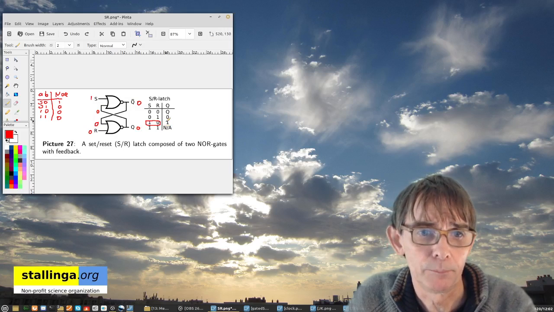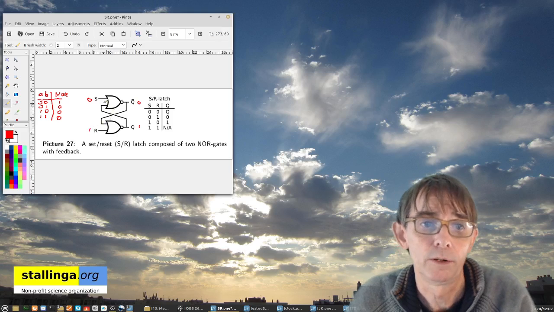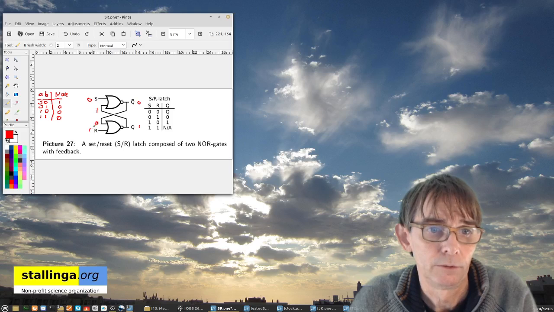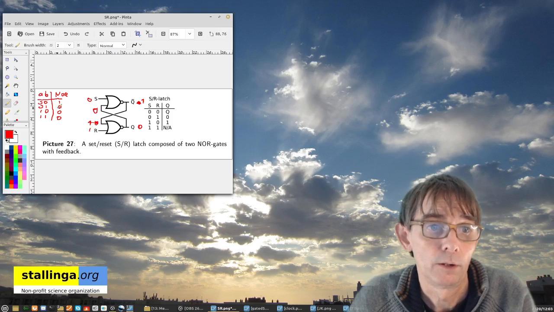Now let's take a look at the other combination. I will erase all these things here. Imagine that the output was already set, and now I apply reset, 0, 1. So this 0 is fed back here, and here 0 NOR 0, that is 1, that's okay. And then 0 NOR 1 is 0. Oh, so this one changes, and this one now also is fed back into the first one. 0 NOR 0, that is 1. So this one actually becomes 1, fed back into the second one. This is 1. 1 NOR 1 is 0.